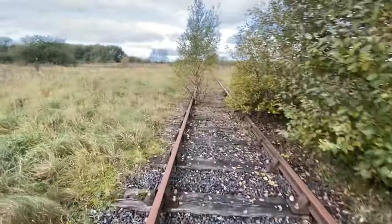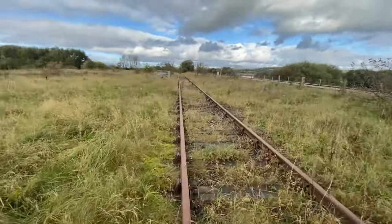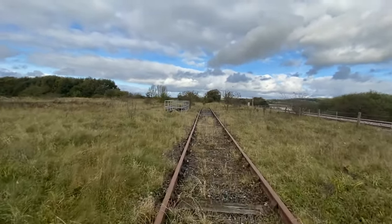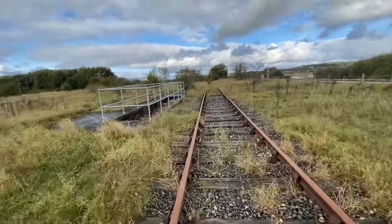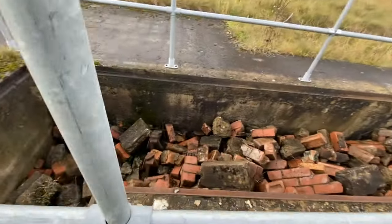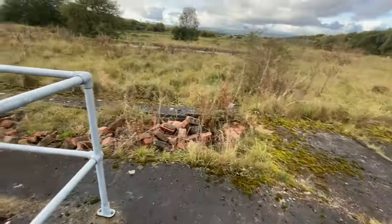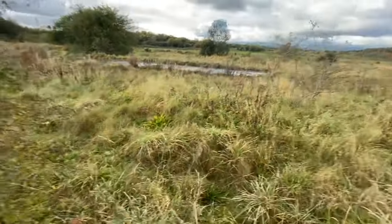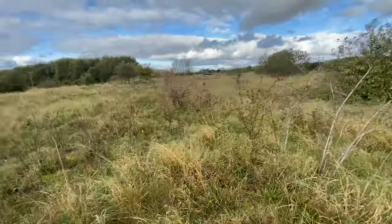I don't know how I'm going to get down the embankment, but I'll find a way. I'll have to switch you off. So the track continues up here. I won't continue on because there's a lot of trees and it's blocked off by fencing, barbed wire. Ow. And you get hurt, everyone. Don't worry. This place has been abandoned, I think, by the early 2000s, late 90s. It's no longer in use. Used to be more track here, going across.